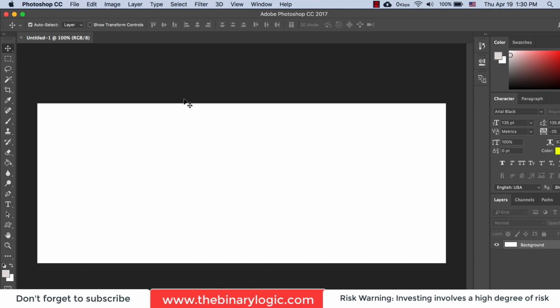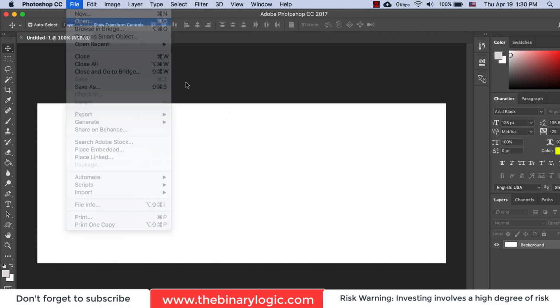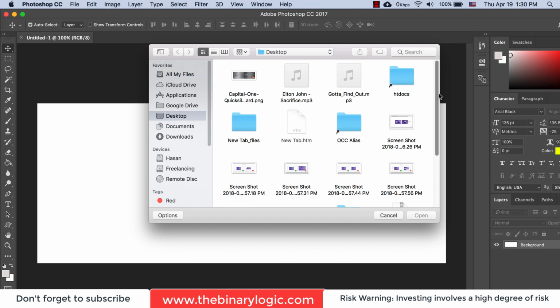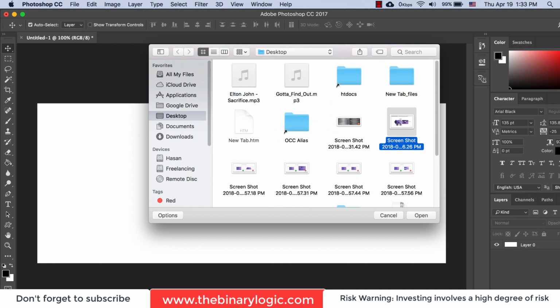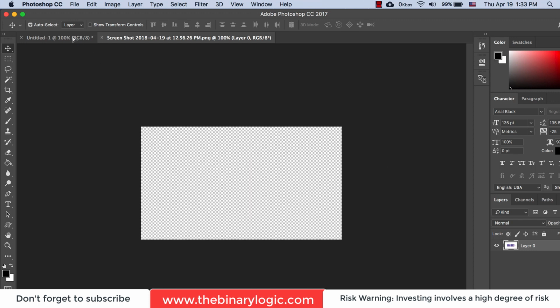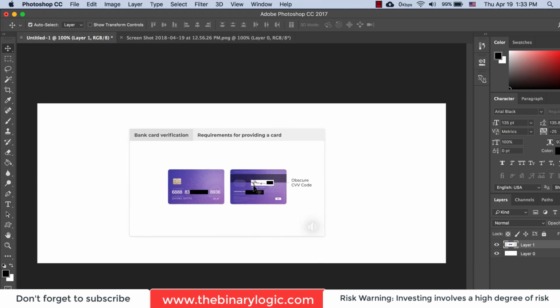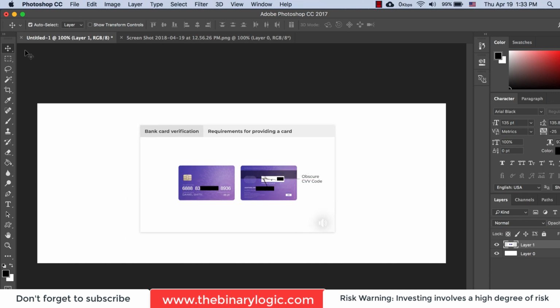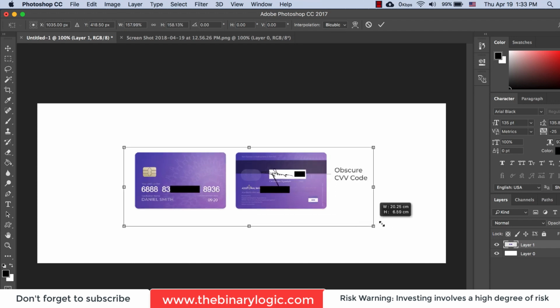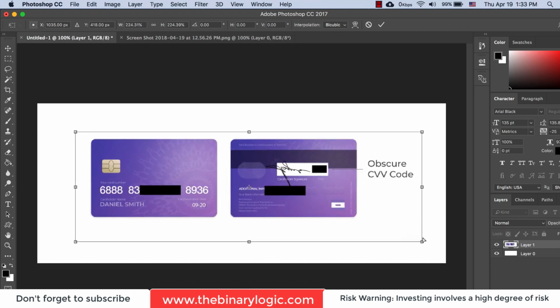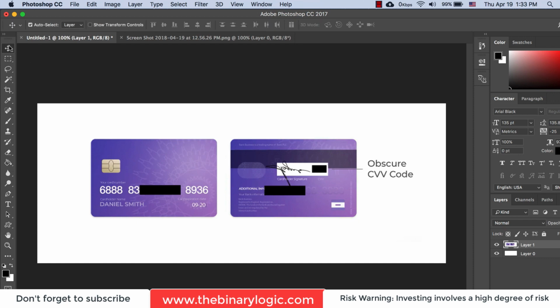So now you have to open your file, and I will open my file. Well, let's say this is your card. I will make it a bit larger for you, but do not do that, because I'm just showing you how to do it.